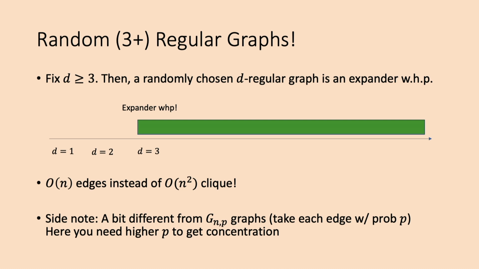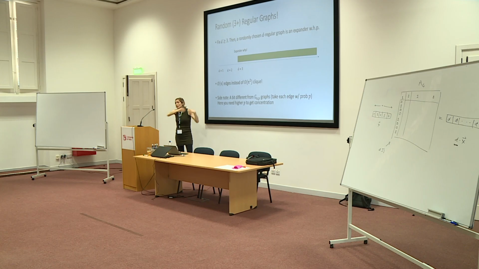And this is kind of amazing, right? So the statement is that if I take a randomly chosen d-regular graph with d greater than or equal to 3, then in fact with high probability over n here, this will have good expansion. And note that this is not the case for 1 and 2. So for example, 1 might not even necessarily be connected. Okay. So a little bit of a side note here.